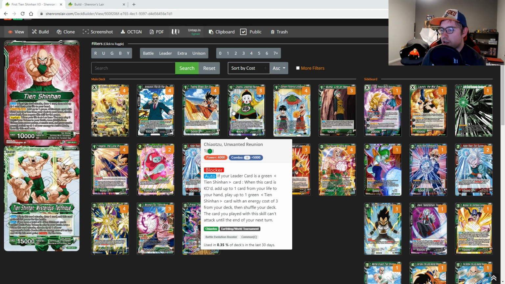If you have cards of green Tien Shinhan, when this card is played, add up to 1 card from your life to your hand, then play up to 1 green Tien Shinhan with any cost of 3 from your deck. Then shuffle your deck. The card you played with this skill can't attack until the end of your next turn, which is a really, really long time, especially if you pop it yourself.